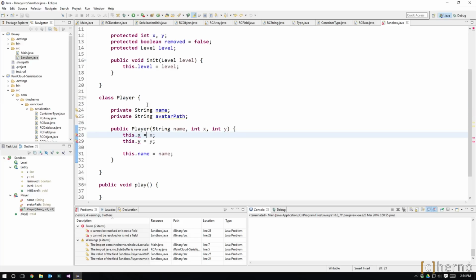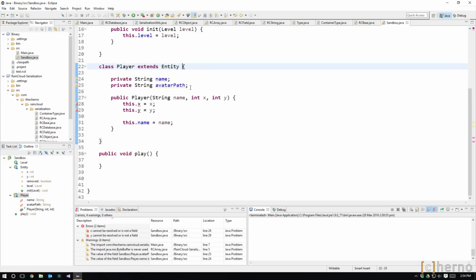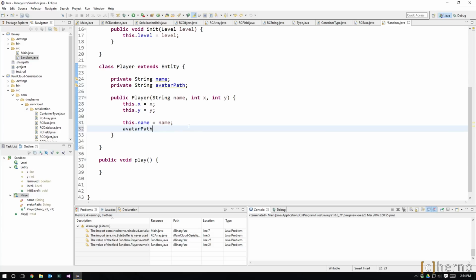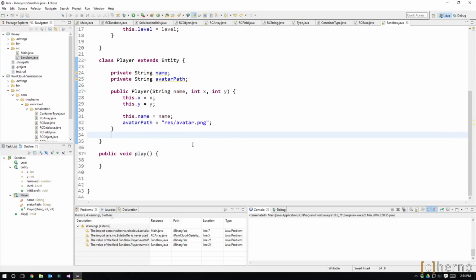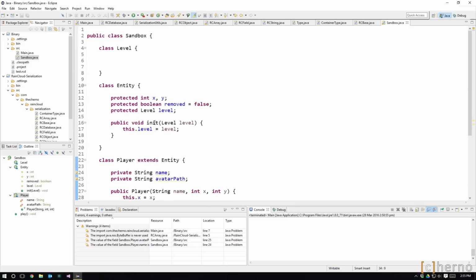Okay, this dot x equals x, and we've got all that stuff. We'll of course make sure that this actually extends entity. Avatar path might be something like res avatar.png. I don't know, I'm just guessing at this point. And this is the way that it'll all get set up. And then level, of course, we'll have a list of entities.